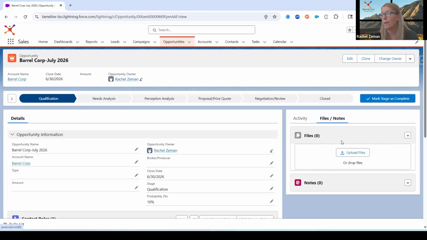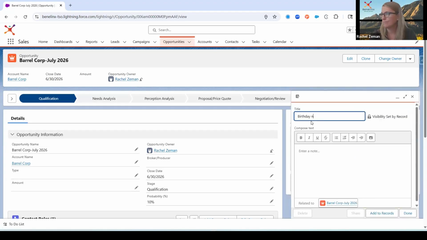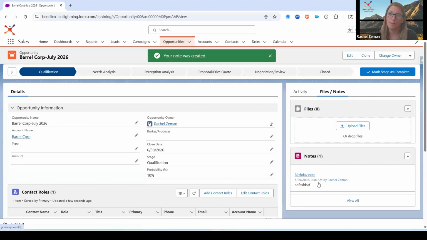If I sent them the BOR letter, I'm going to put it here in my email and drag and drop that file potentially. Any specific notes, something interesting about them. They love cats. They don't love cats. They love going golfing. Their birthday is in July, just like mine. Whatever, any notes and important information, where you can have multiple records where you're documenting, right? And we have record keeping, right? It's time stamped, which I like.